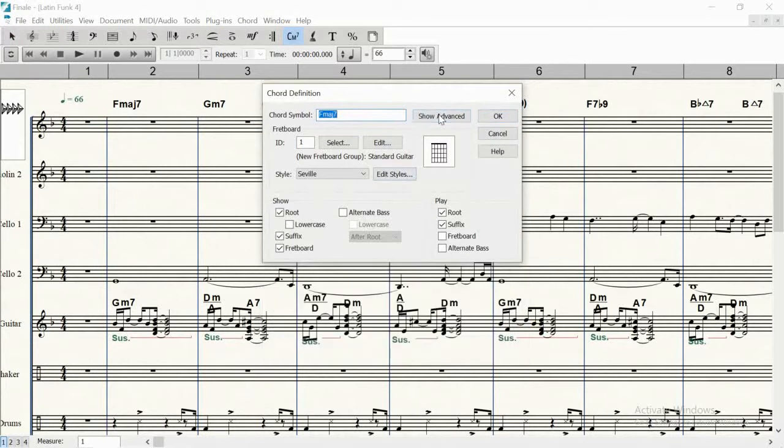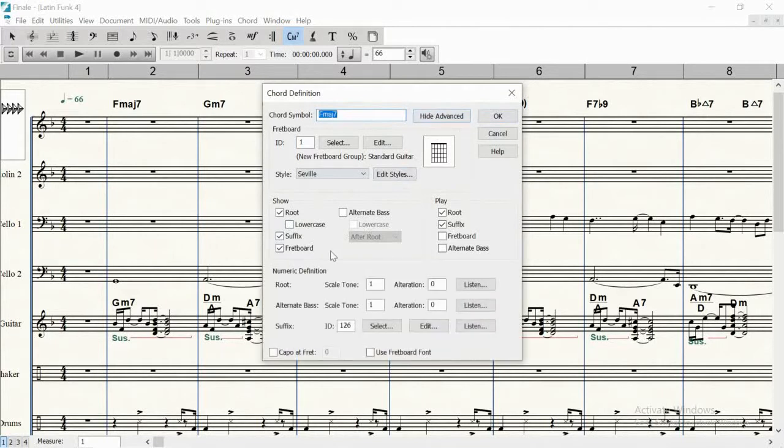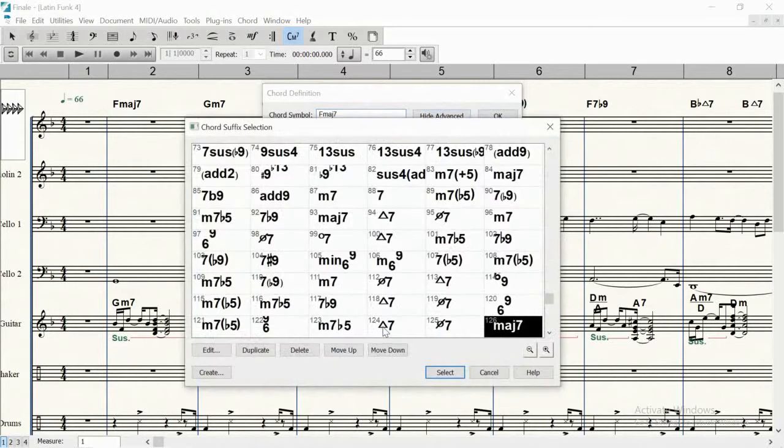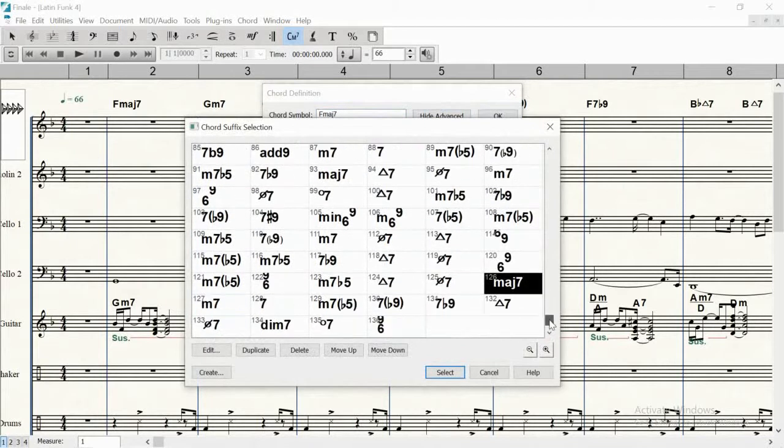I'm always doing this because on your Finale it might pop up like this, but click on show advanced so you get this screen definitely. Now select, and these are libraries I already have loaded, but at the bottom here, these are the new chords I just pasted in. See all these? These are what I was working on the previous chart. Yeah, I got this symbol. That's the 6/9 I changed.